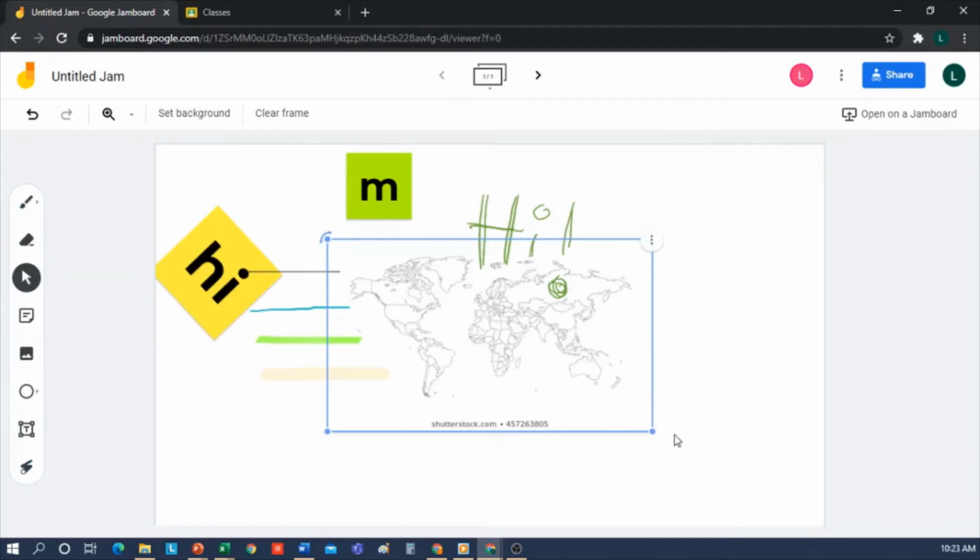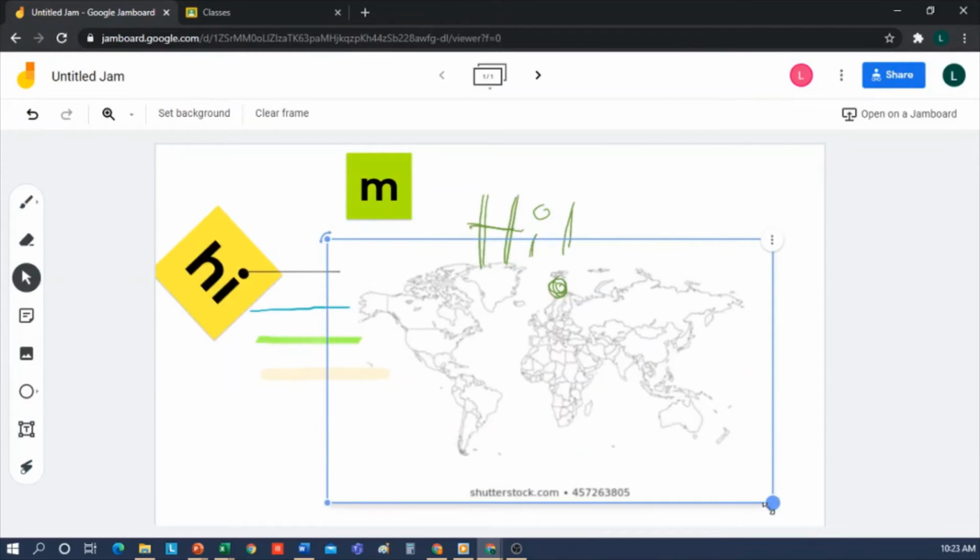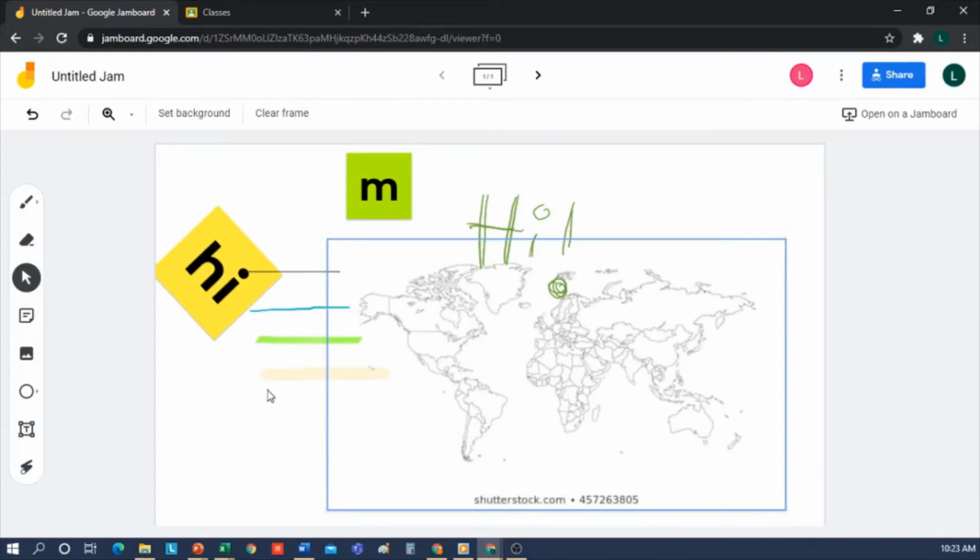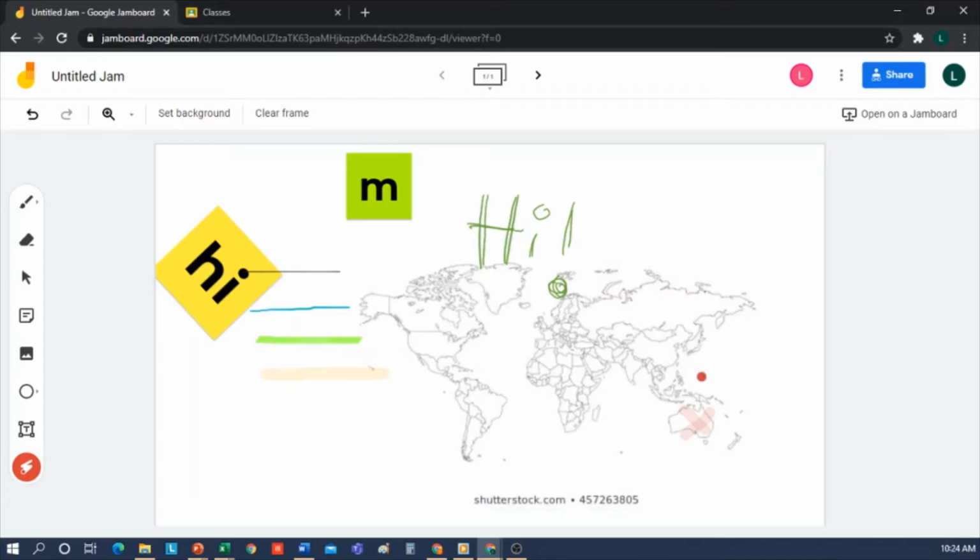So here, you as a teacher or a student can start drawing. For example, if I tell my colleague to put a check on Where is Australia? Please mark it. You see here, it appears as marked. I can select the laser option in case she's wrong in showing where it is. Just hold down the mouse and point where I want. This is just to make a temporary mark.